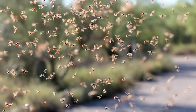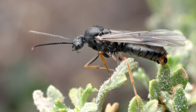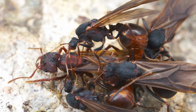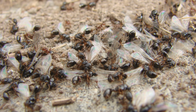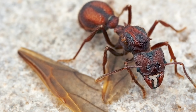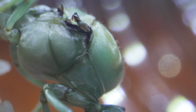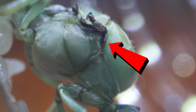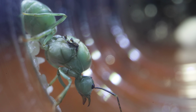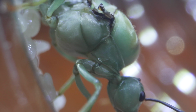During the queen's nuptial flight, male ants who are also born with wings join the clouds of female virgin queens and mate with them, after which the males die, and the now pregnant queen ants drop to the ground and break off their wings. You can actually see her wing scars there. And it's how we ant keepers identify queen ants when hunting for them during nuptial flight season every year.